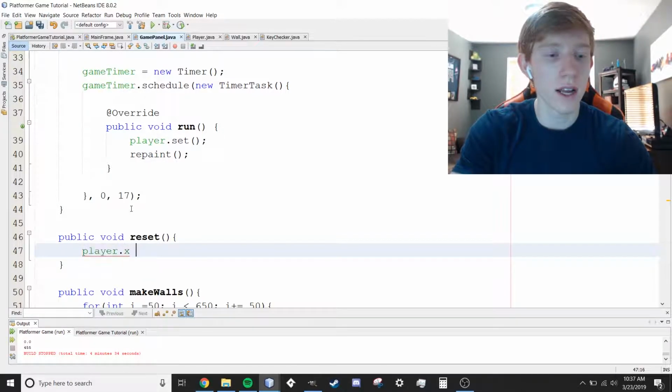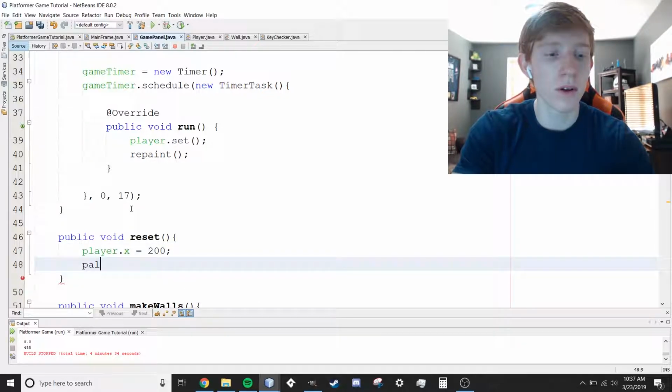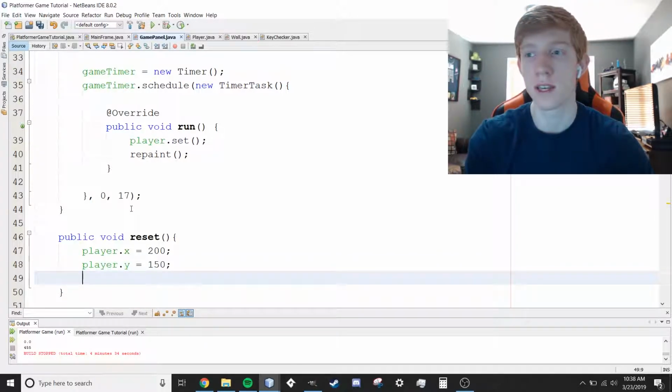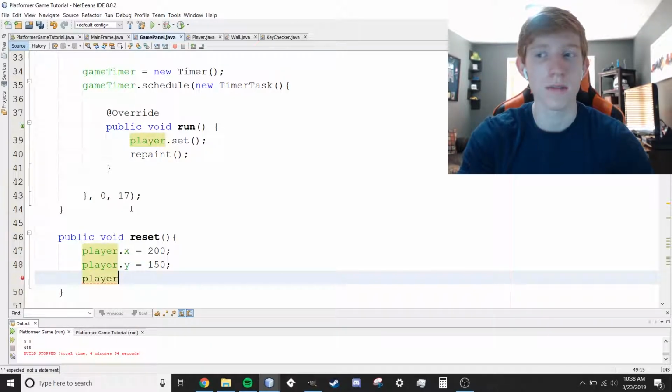So we're going to do player.x equals 200, player.y equals 150. I guess I said this in the last tutorial, but I've already made all this code and I'm looking at it on the screen right here. I might not do the exact same thing for this one because my other one's like a lot farther ahead right now. But I'm kind of referencing that, so that's why I keep looking over, and hopefully won't have too many errors because of that. It's not like I'm just getting this from my head.